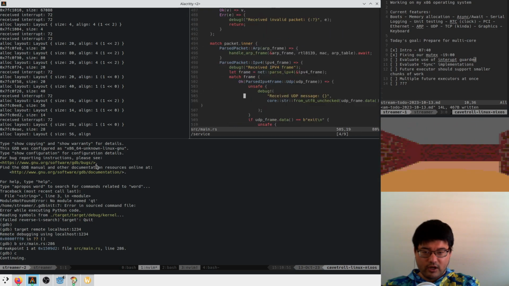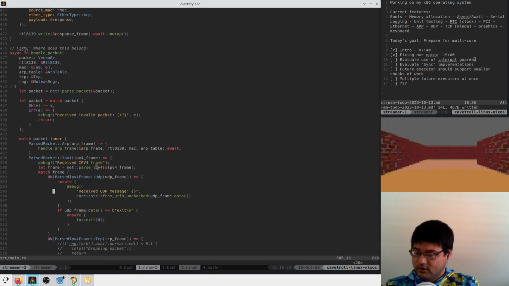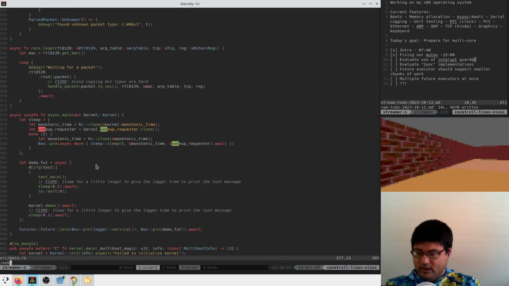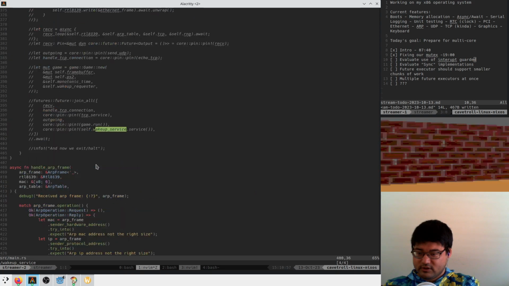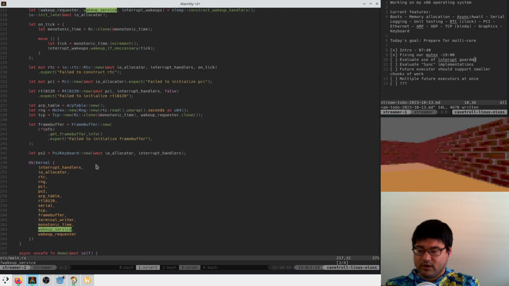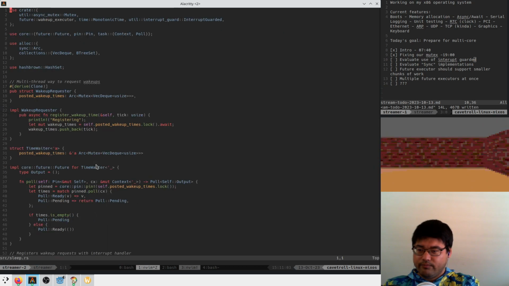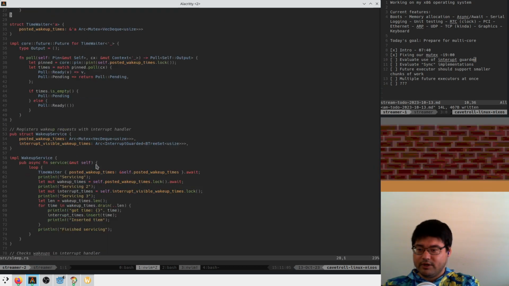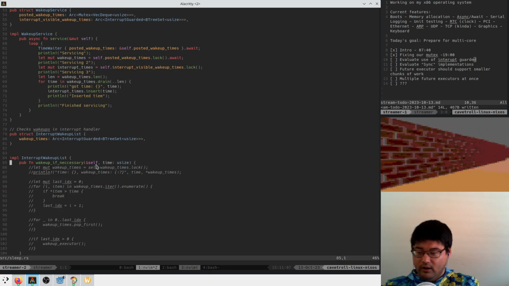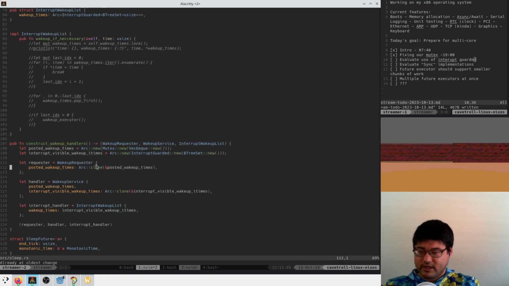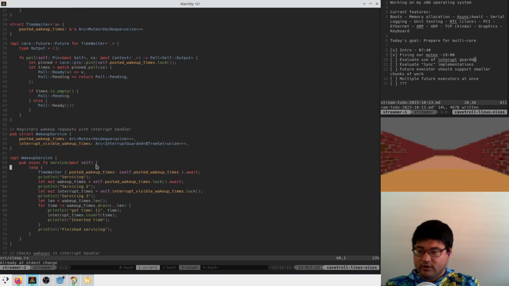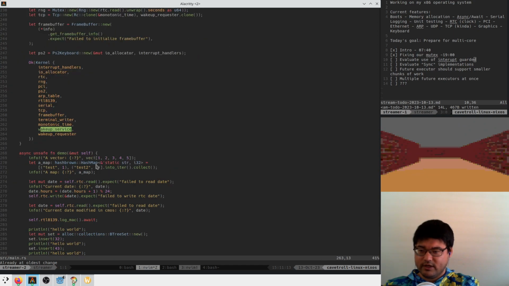Let's try to make sure that that other BTreeSet isn't being used at all. So I think that was the wake up service. Yeah, nobody's running that. And then in our sleep, we want to make sure that the interrupt handler isn't accessing them either. Great. So really nobody should be using this BTreeSet anymore.